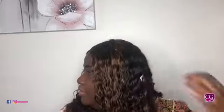And of course it's curly hair, so you're going to get some shedding. And I have also colored the hair, so it's normal if I get some shedding. Even straight hair sheds, but curly hair is known to shed more than straight hair. And I'm going to put that, really focusing on the end of the hair, and then putting the rest through the hair, because I don't want this hair to be extremely wet. So using the mousse will be easier.